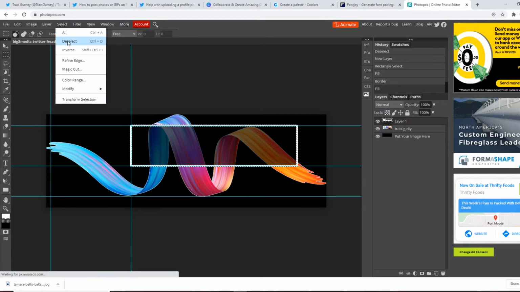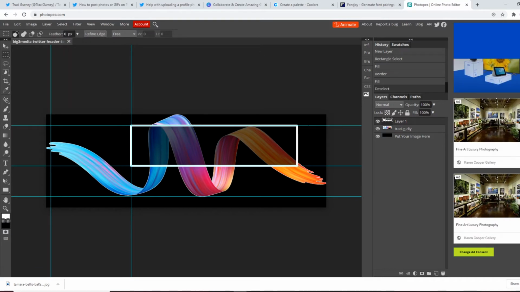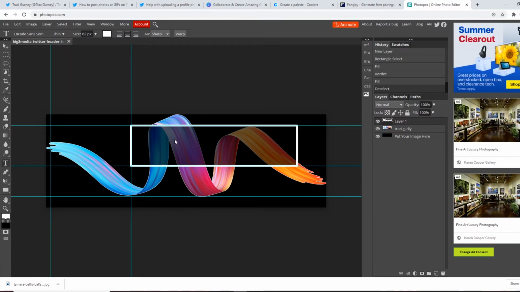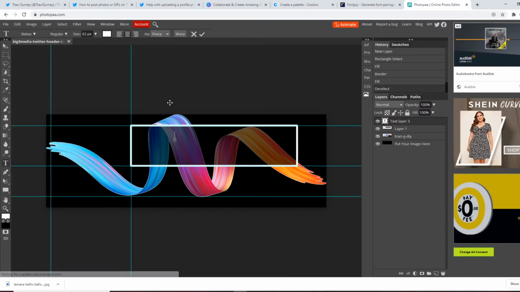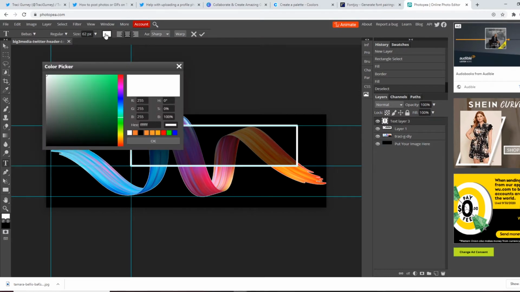I'm now going to go to my text tool, the big T, and I'm going to add some text. So I'm going to click on the T or type tool, and I'm going to double click, and automatically it creates a new layer. So right now I've double clicked, and I want to make sure that I get my right font. So I'm going to go to this font, and then I want to make sure I have the right size, and I want to make sure I have the right color.